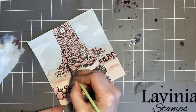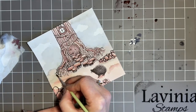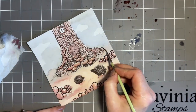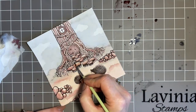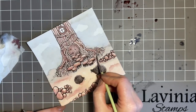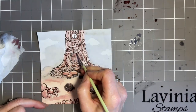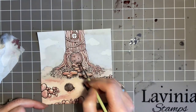And let's come in here. In between these branches here. And just add a little bit of that grey. Just to bring in some shade. And the stones around the door, I think we'll do them grey. Grey brown. Add a bit more there. Right.